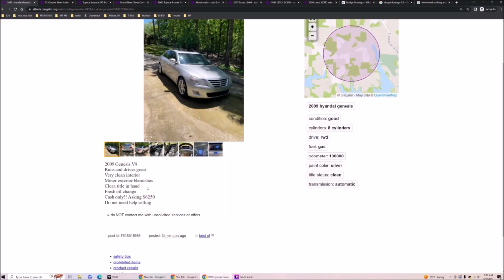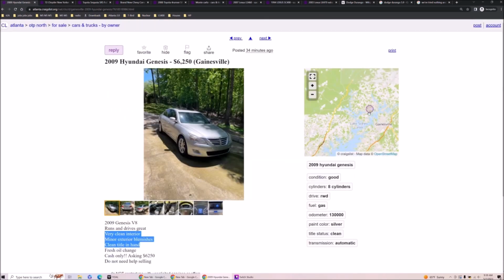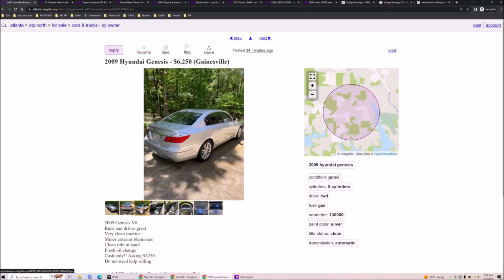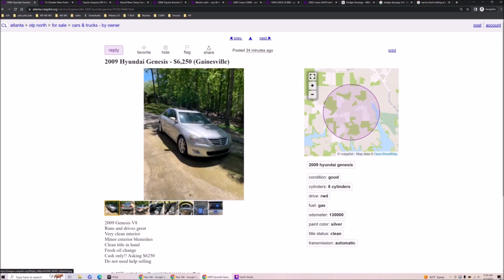Minor exterior blemishes. I mean, people are like that, you know? Like, I was just on the little train in the Atlanta airport two days ago, and of course these boomers are all talking on the train. And the one guy's like, oh, I used to live on the south side of Lake Lanier, but then I had to move to the north side because of all the sprawl. It's like, dude, you are the problem now. That's the thing about Atlanta, people are constantly trying to outrun the sprawl. And it's like, you are the sprawl. That is you. It's like a dog barking at itself in the mirror.